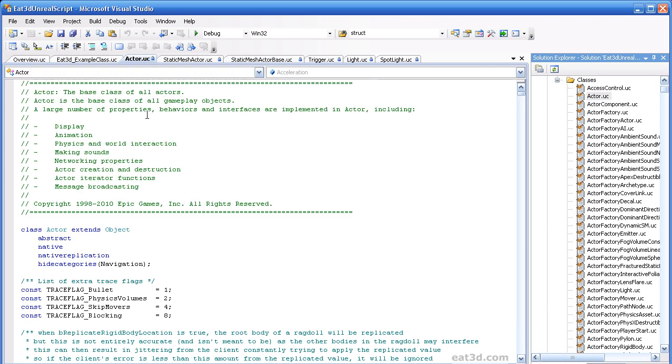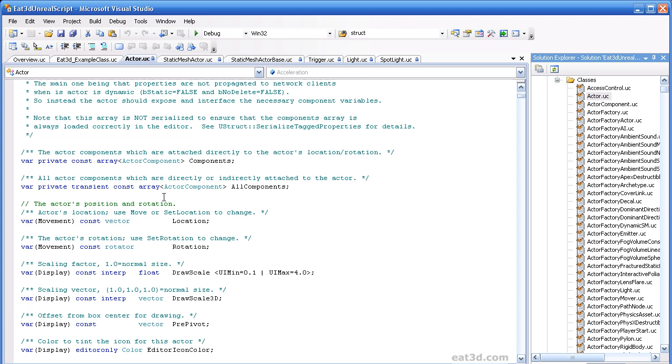And if I switch over to this file right here, you can see they even have a kind of unique comment here that says this is the base class of all actors, which is the base class of all gameplay objects. And this is really important. Basically, the actor class, and you see it extends from object here, is what gives those gameplay objects the core values or variables that they need to exist in the game world.